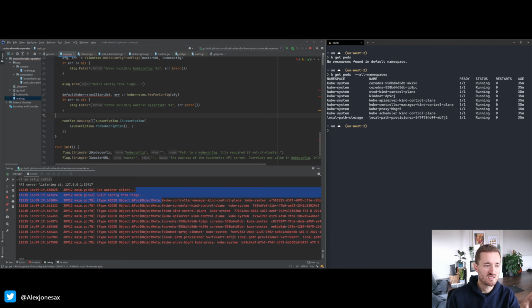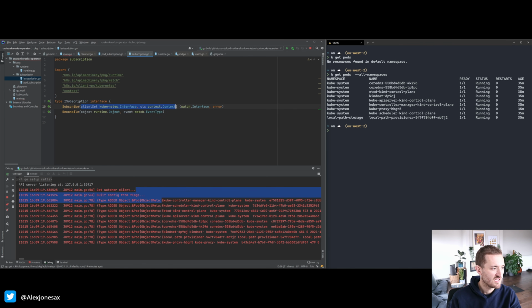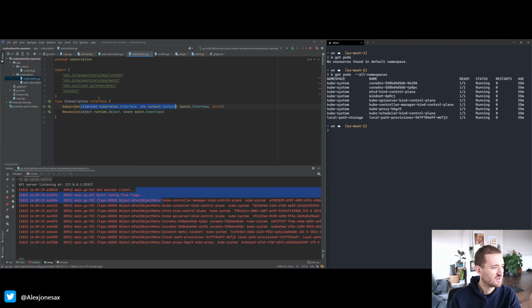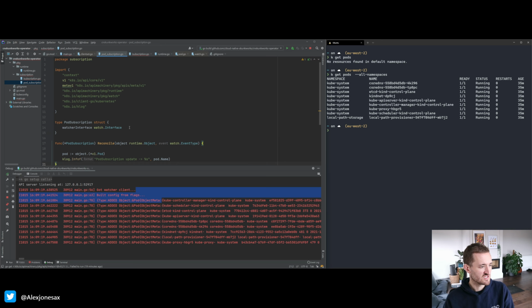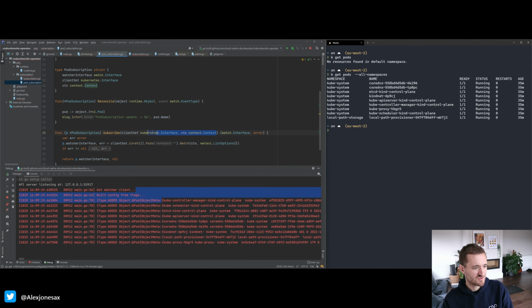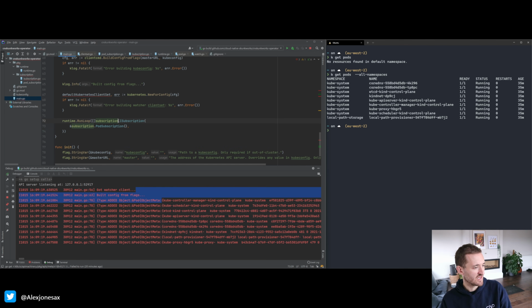Also, this has made me realize the API is slightly clunky. Rather than passing the client interface in on the subscribe, to me it makes more sense, given we're doing the initialization, to just do it here. So let's do that. If we take out the client set from the subscribe, we'll put the client set into the struct directly, like that, and therefore we have the capability to just invoke it from the struct, because it'll already be set, and we'll do the same with the context. And that also means that we have a much cleaner looking initialization.